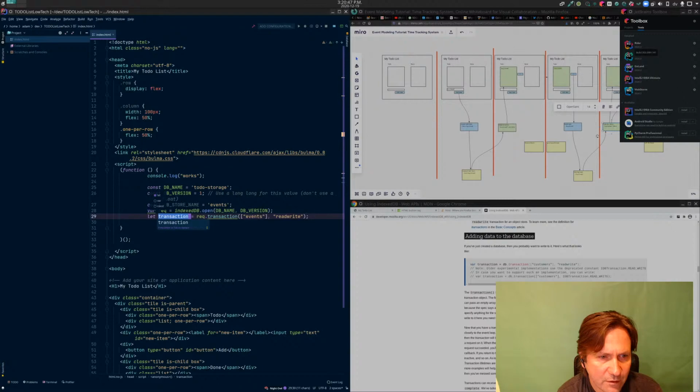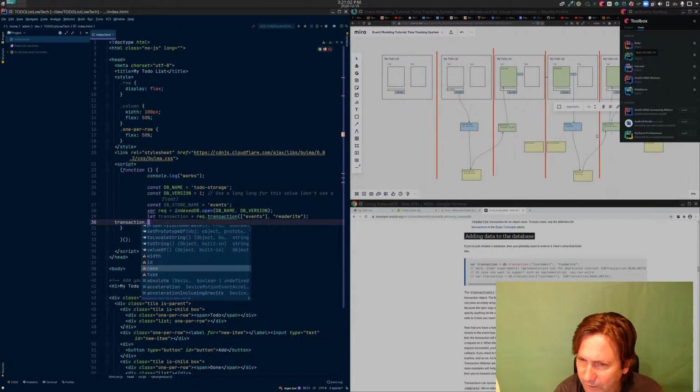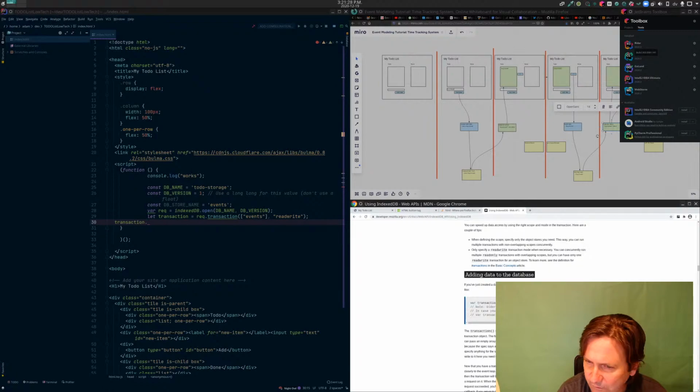So now with transaction, adding to the database, transaction incomplete, all done. And then we have an object store, customers. Interesting. So great, okay, so now we can just do events.